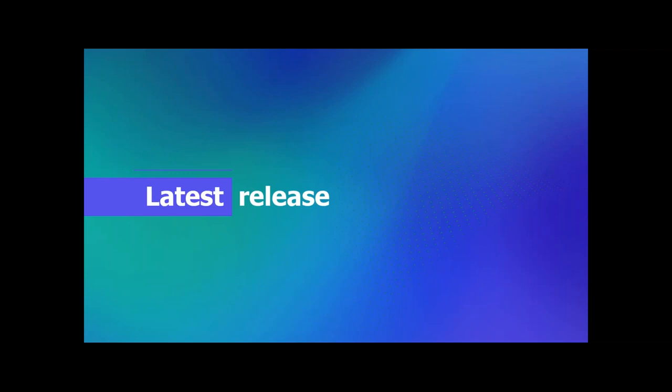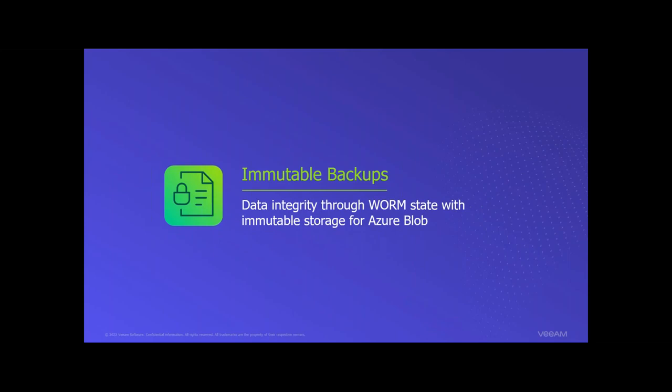Let's talk about how we're innovating with this latest release in version 5. To start, the number one showcasing feature that we are so excited about is support for immutable backups. Now, if you haven't had a chance to see our Veeam Backup and Replication version 12 latest enhancements, this is a good plug to mention that we now have full support for immutable storage in Azure Blob. We spent a tremendous amount of time working closely with Microsoft's R&D teams to make sure that we're bringing all of the promise of immutability into the workflows you love and trust.